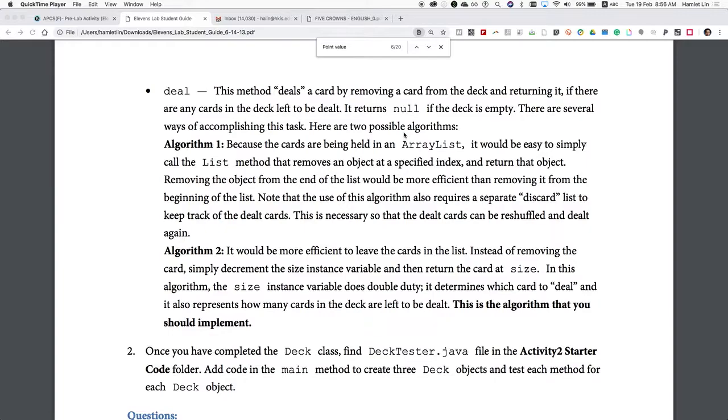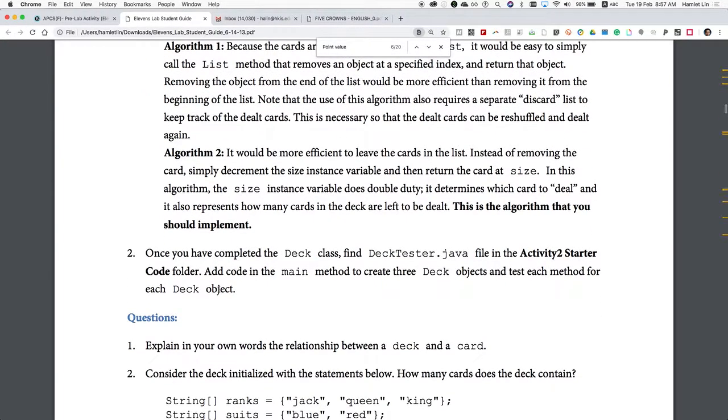But there are two algorithms. When you're reading this kind of question, you can go very deep in the beginning, or you can skim through it. Just look at how long a paragraph is so that you can understand it, and then go on and start coding. Once you have completed the DAC class, find the DACTester.java file in the activity2 starter code, which is already there, and we know by the naming convention that the tester class usually just calls the class that we've created to see if it actually works.